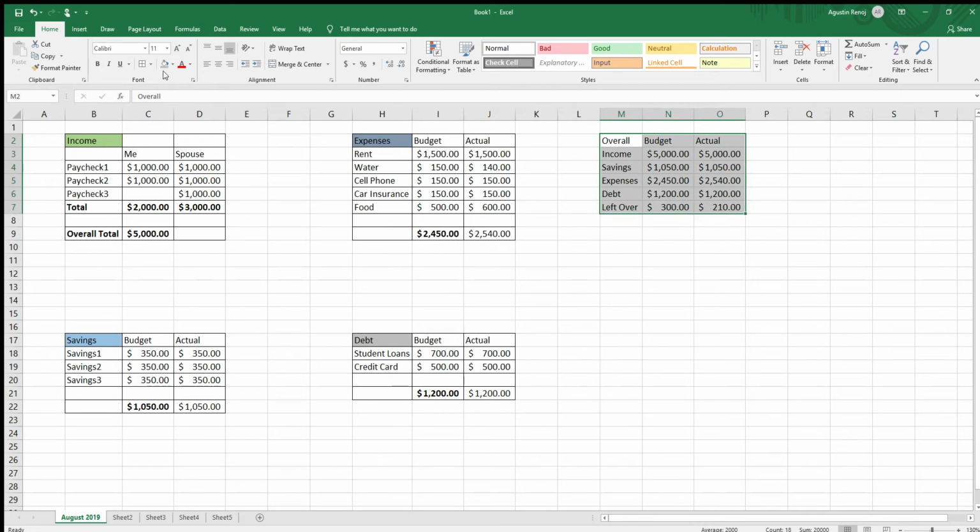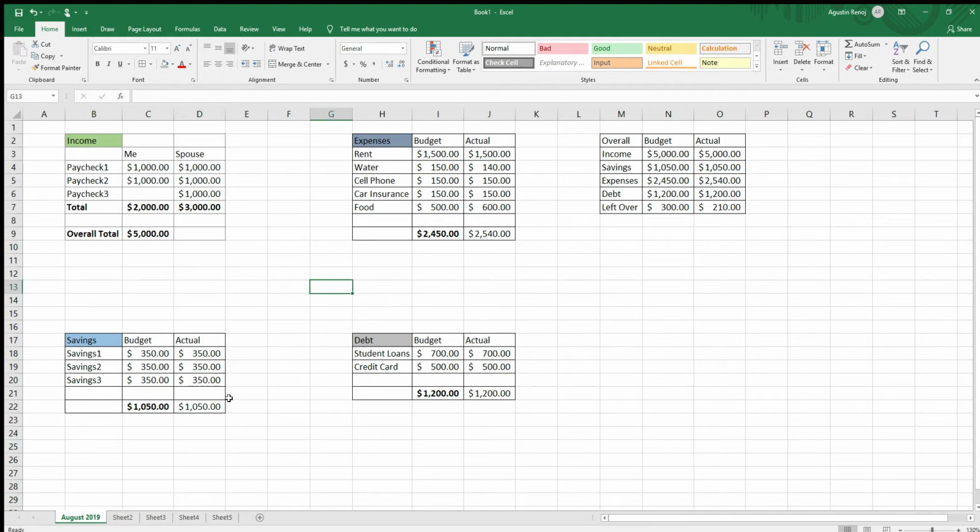And then again, you can go back and bold things. You can actually change the color of the borders as well. I like to usually go a little lighter so it's a little softer. So if I go back to that section, go to line color and then hit maybe a gray, you're just going to hit it one more time and you'll notice that this border is a lot lighter than this border.